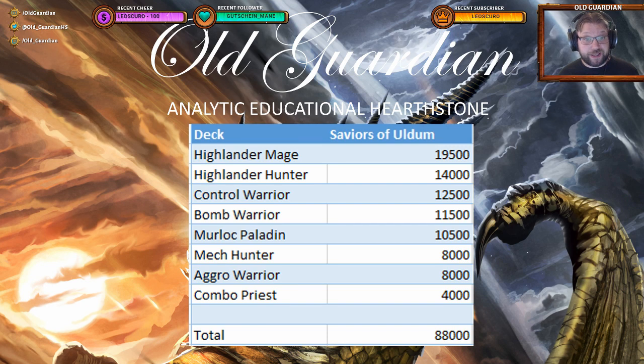And how did we get here? I mean, this is unprecedented, this is an incredibly expensive meta. Well, Highlander decks are one thing. Highlander decks use a couple of legendary cards already because of their Highlander synergy cards, and then they're prone to use a lot more legendary cards because they can only use one-offs anyway, so why not just slam legendary after legendary after legendary into the deck? So Highlander decks are really driving the price up.